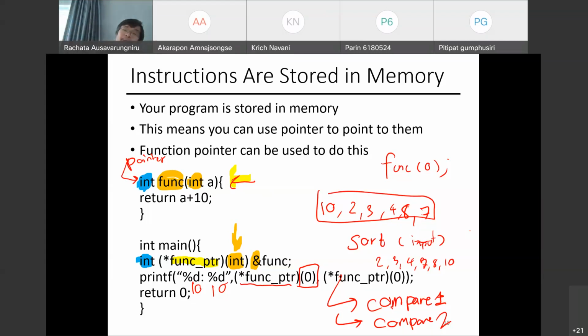One thing that I would recommend you to try is to look at the function in the standard library called quicksort, qsort. It actually allows you to put in the function pointer for your compare function so that you can compare biggest to smallest and sort from biggest to smallest. You can compare even characters or strings. You basically have to tell it how to compare. You give in the function pointer for the comparator, the compare function.